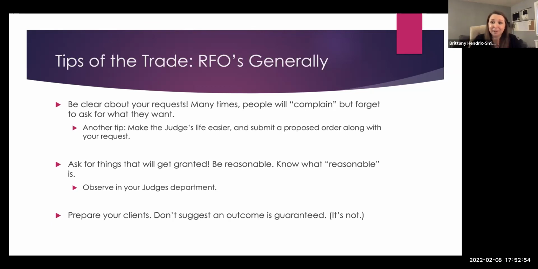Be reasonable. I find that when people say, like I was saying earlier, oh, they missed a soccer game, so I should have 100% custody, or things of that nature, you'll lose credibility not only as the client, but as the attorney, because a big part of family law is preparing your clients. You want to make sure that they're aware of the outcomes, they're aware of the law, they're aware that even though their ex may have ignored their phone calls 10 times, it doesn't mean that the court is going to punish them in a draconian way. It's really important that you're prepping your clients.